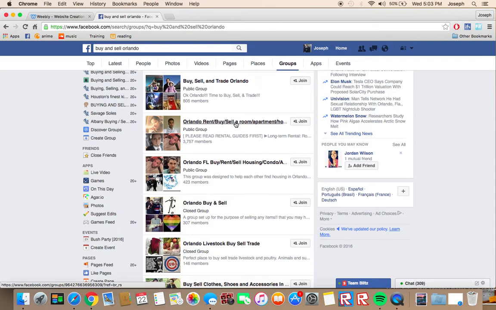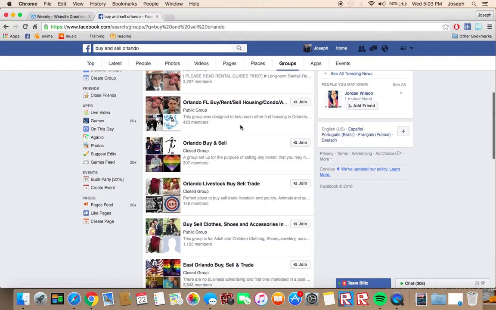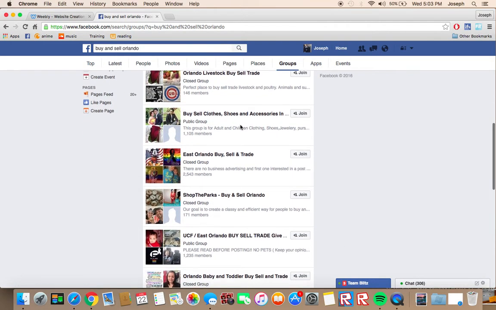The reason why you're looking at groups like this, where it says sell, buy, trade, rent, whatever, is you're looking for people that are looking to buy stuff or looking to sell stuff, people that want to make money, or people that have money to spend on membership. Everybody wants to make money, so if they come across your post, they're going to stop, they're going to look, and they're going to message you.